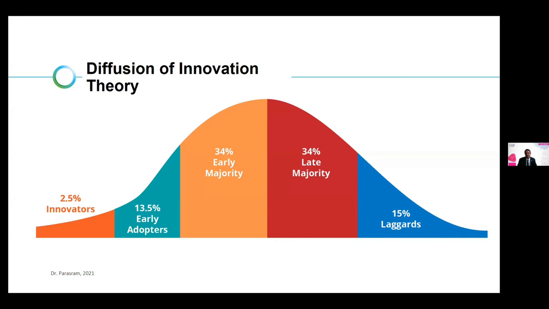So if you look at the diffusion of innovation theory, we have reached around 50%. We go into the late majority of persons whom we have to target, and our public education campaign needs to change gears in order to get to that group of people. And of course, the last 15% in blue, going down the right-hand side of the bell curve, speaks to what we call the laggards. Those people are very difficult to change their minds. They tend not to want to take any new innovations readily, and they're very skeptical about any change to the status quo. So those people, we really have to work very hard. And that's where mandates and mandatory vaccination come into being in other populations around the world, when you're trying to get to groups that are very resistant to change.